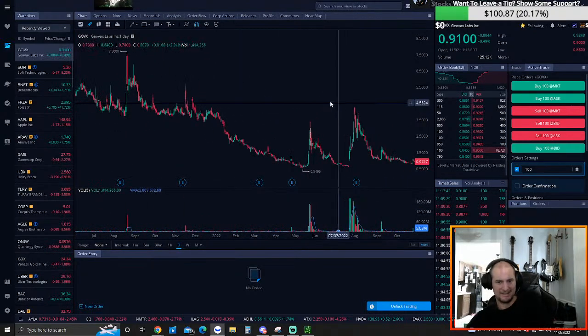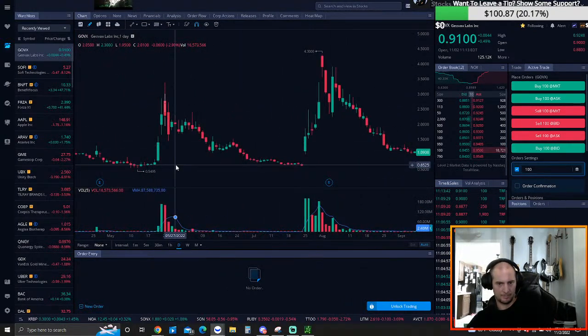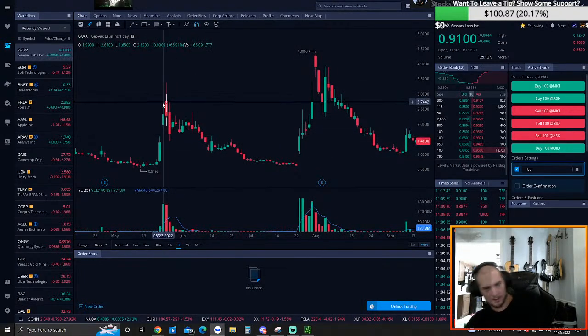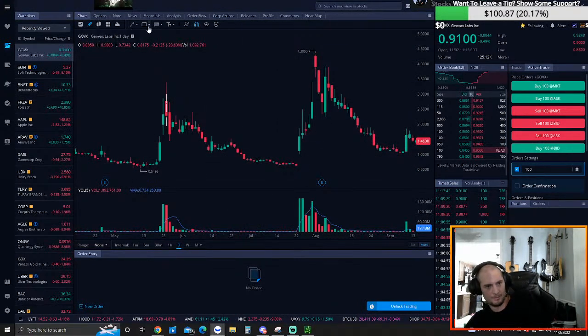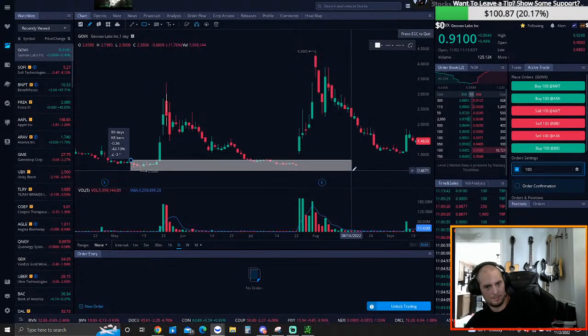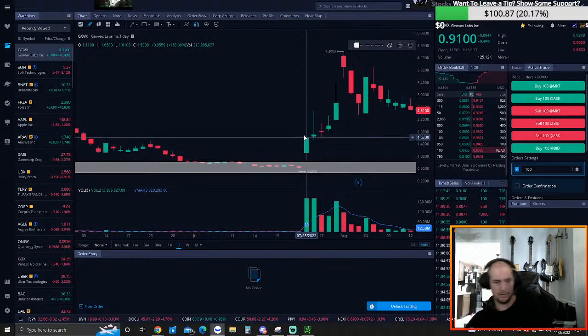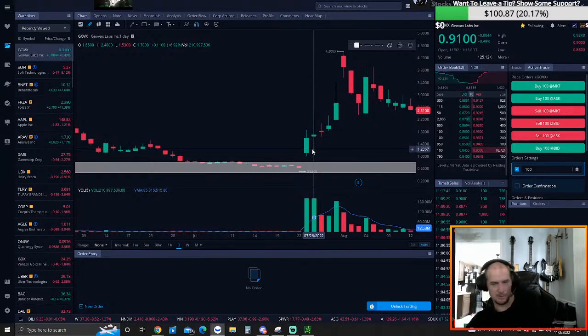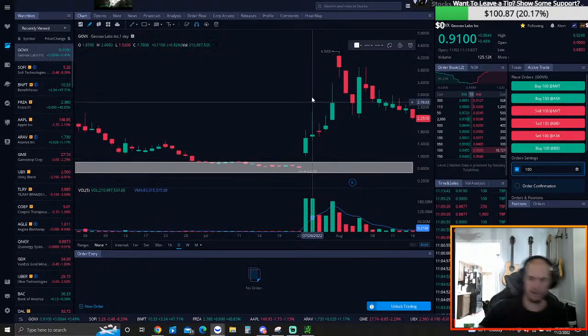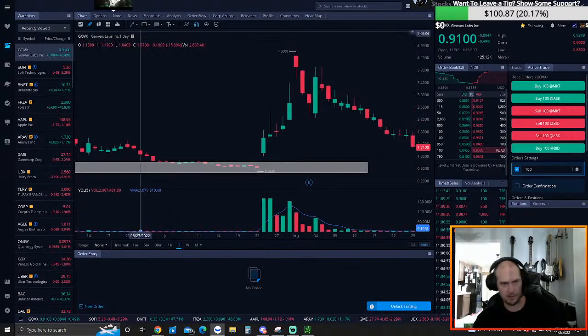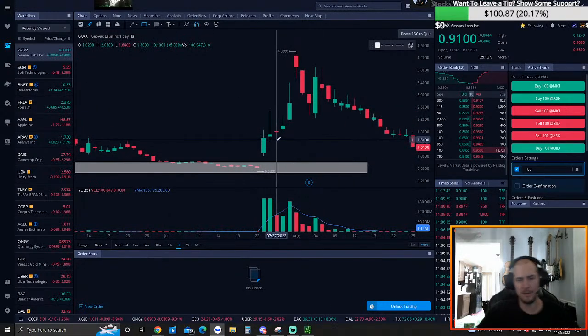Like, there we go. Here's one from 54 cents to $3.30, right? And then it goes all the way back down to where it started, right? And then you get a huge volume spike here again, and then it starts to huge volume the second day. So you have like a couple of opportunities to get in here around $1.50, $1.30 with stops at say 98 cents. So you want a smaller size on the swings if you're intending to swing these, so that way you can have a wider stop.